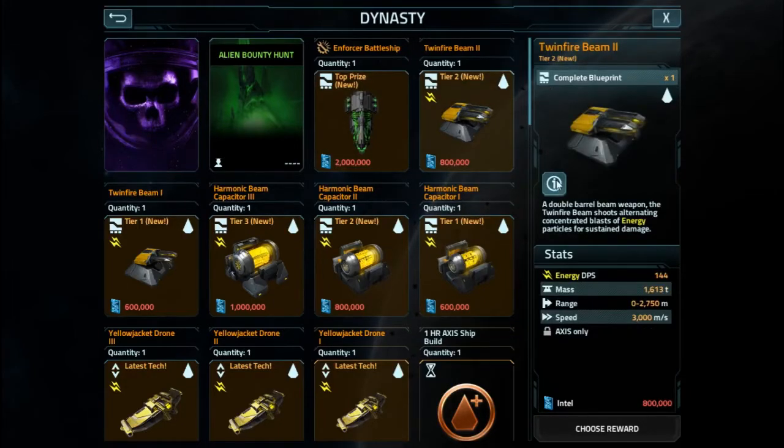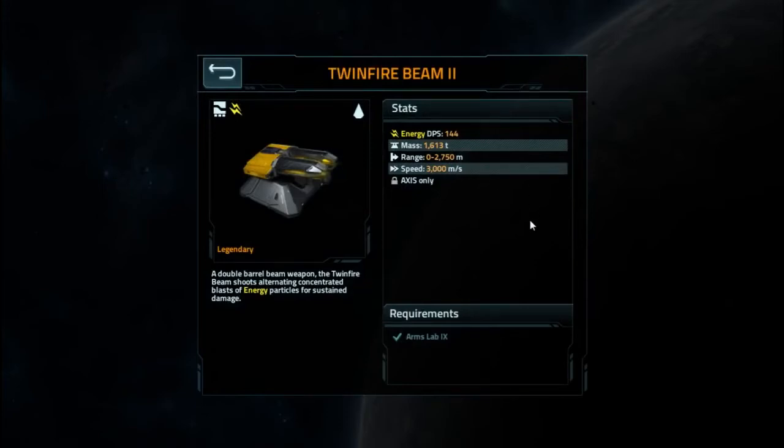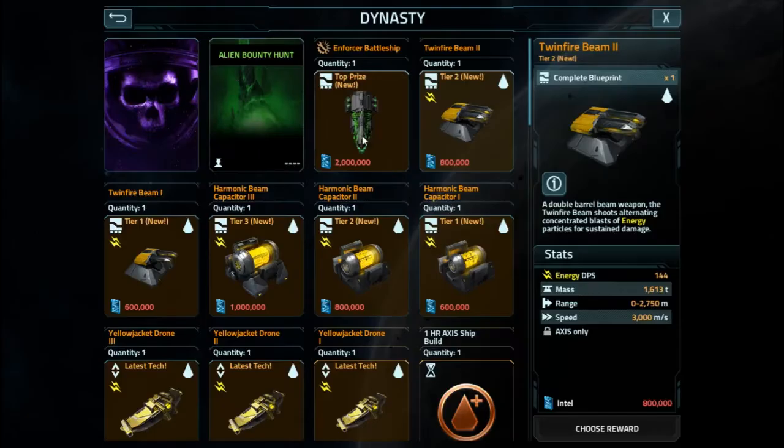Twin-Fire Beam. This is one that I talked about in the previous video that failed to be recorded. And this was actually one that I was interested in. The Twin-Fire Beam is for the Axis only, which is no surprise because everything is being made for Axis only. They're locking it in so Xenos can't use it. It's a double-barrel beam weapon that fires by alternating its concentrated blasts, alternating them for sustained damage. Does that mean it is firing mostly constantly with a short delay between the beams? Well, I'll have to find out, and I'm going to go right for level 2 as I progress.